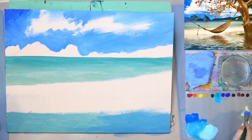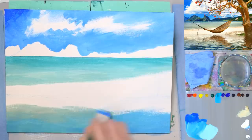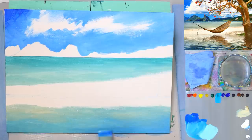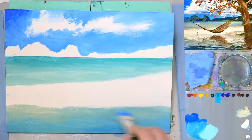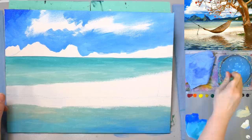I'm grabbing that unbleached titanium. That's going to be kind of our sand color. It's mixing with my blues here. Put a layer of that down. And over here is going to be all our tree color, but I'm going to just put the blue in first, and then when we paint our tree in, I'll put the tree color in the water. That way it'll be exactly the same color, and I don't have to try to match it up later. All right, that's good. I'm going to clean my brush out so that I have clean sand color. I don't want it to be blue.